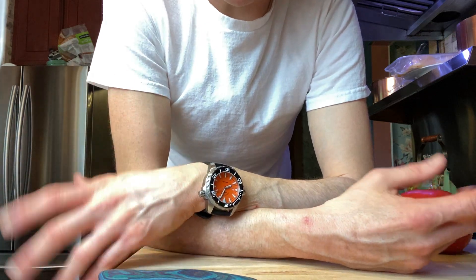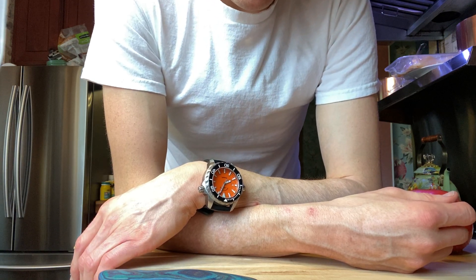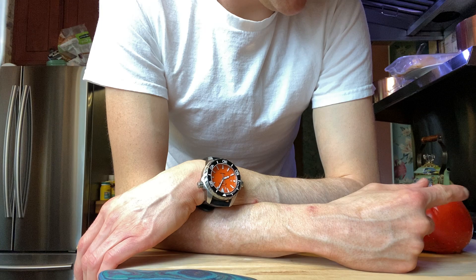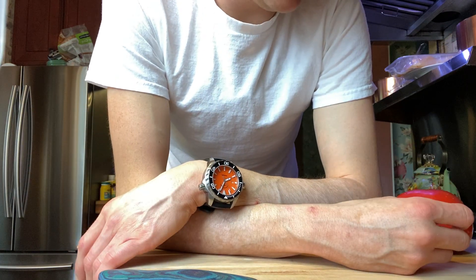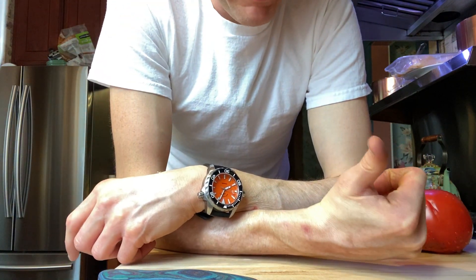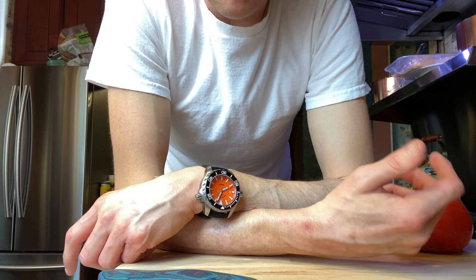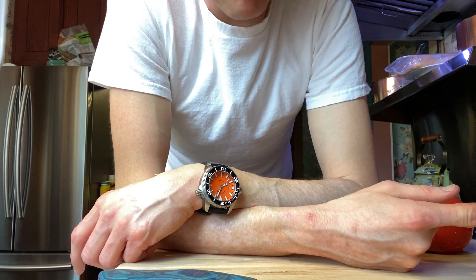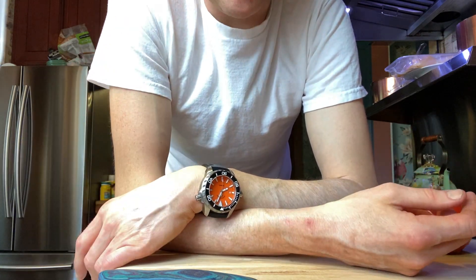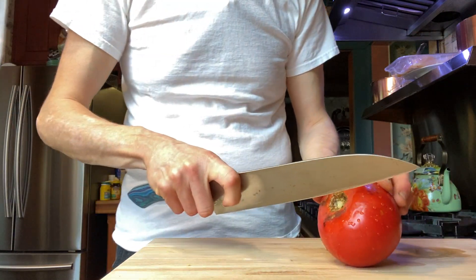So if you want something very similar, he can make you handles — he's done probably ten for me. Without much further ado, we have a tomato, apple, potato, and a small onion. We are going to check the usual tomato sharpness test, stem to stern, and the same with the apple — that's to check how well the edge still goes through the apple skin, because it's usually pretty tough. Potato to check non-stickage, and the onion, because people would be up in pitchforks if I didn't.